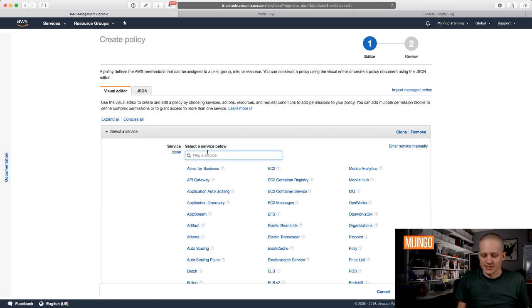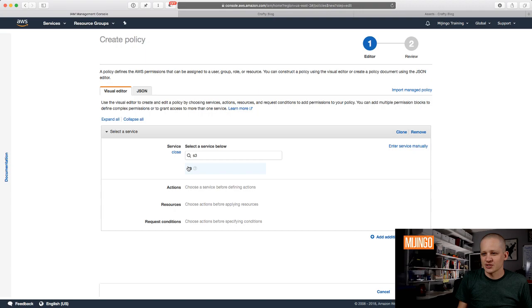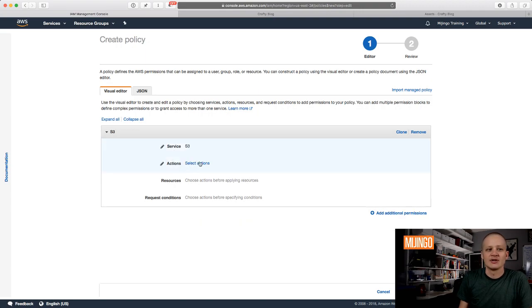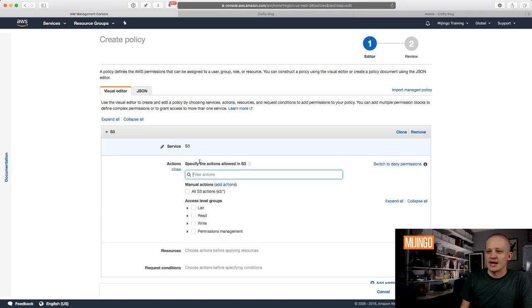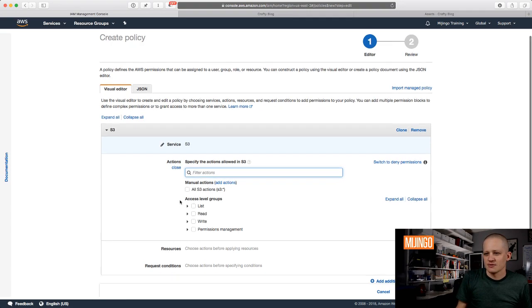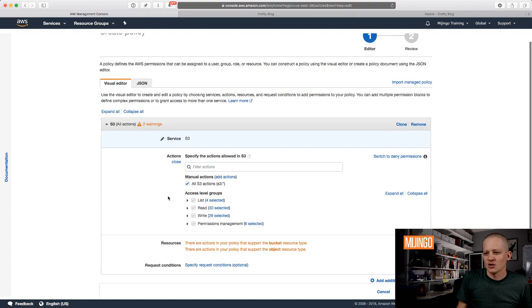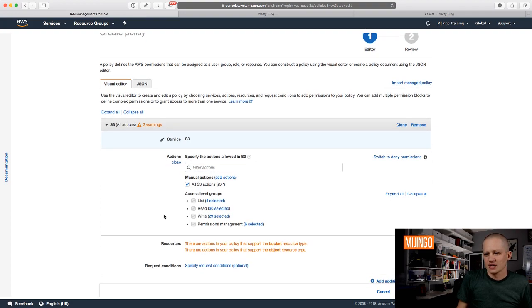And the first step to that is to choose a service. So we'll search for S3. And then we select our actions. And from here, we want to do all S3 actions like this.